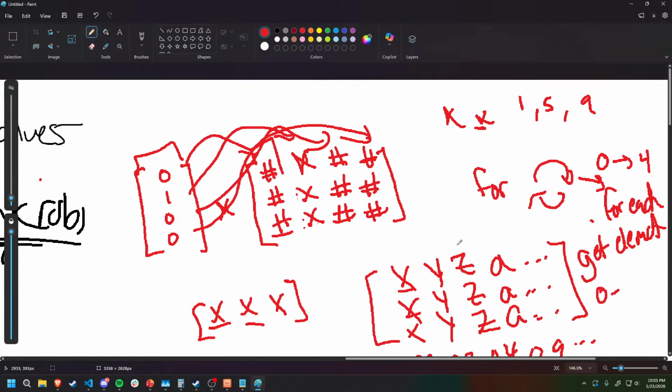Get elements 0 through 4 plus the times, no. Yeah, plus 4 times this. Yeah, okay.